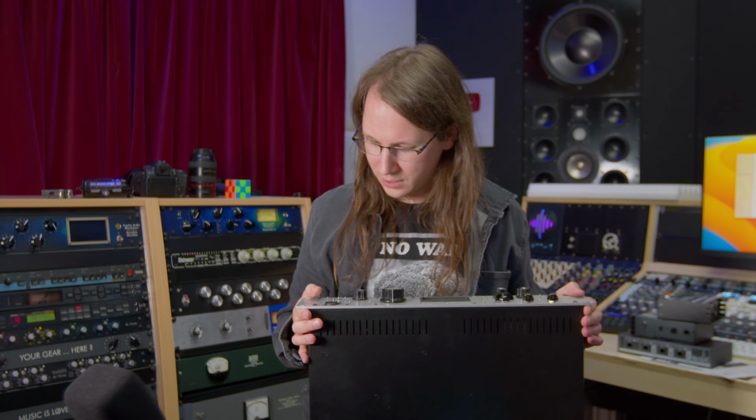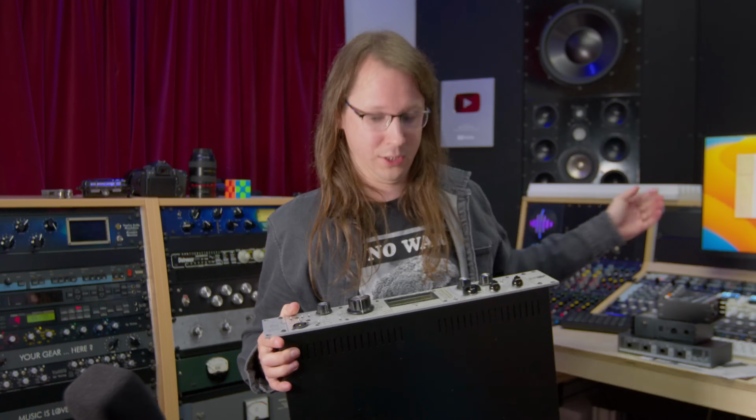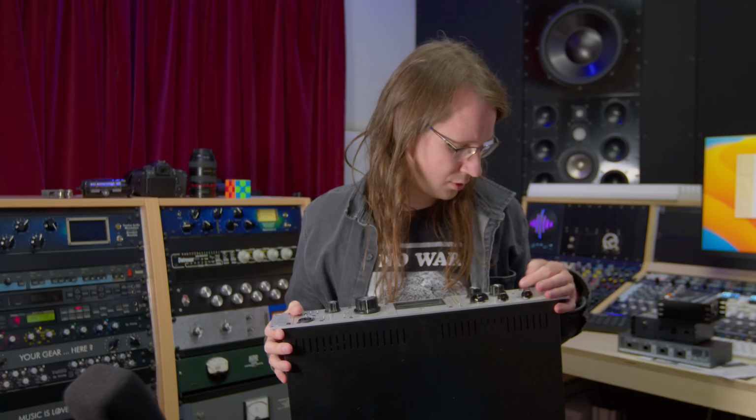It would really be cool to finally have a proper preamp, because I've been using built-in preamps on the interfaces and on the camera ever since. I do have the Elusia ones as well, so it probably would be cool to do a shootout between the two, because maybe the Elusia ones are better than this one on my voice. Who knows?